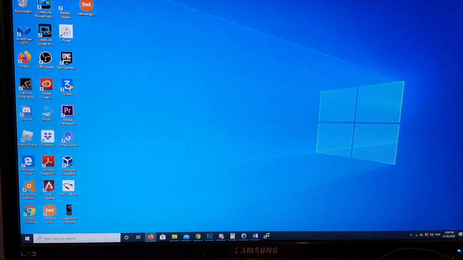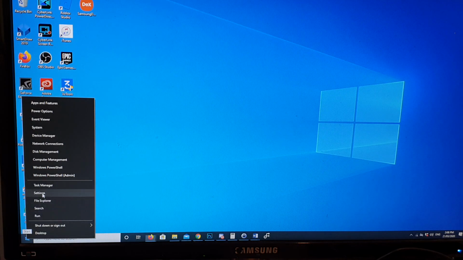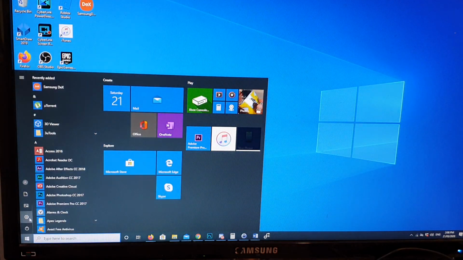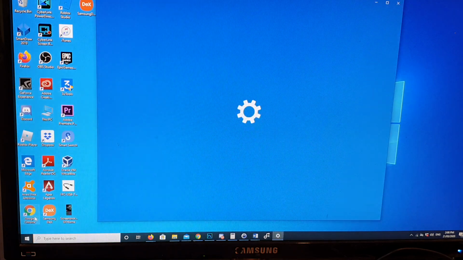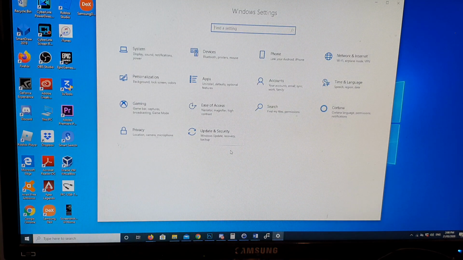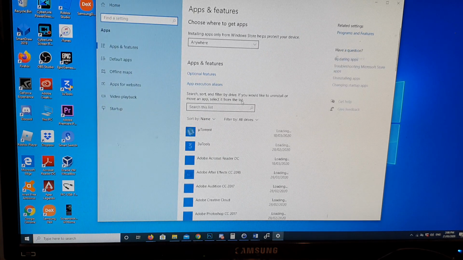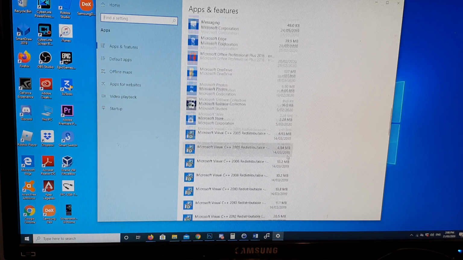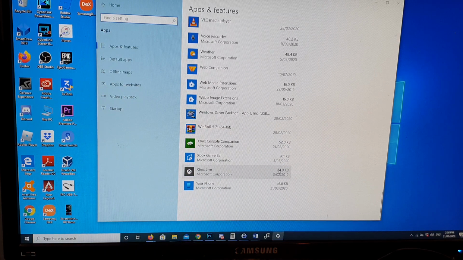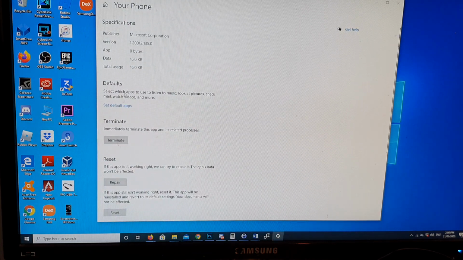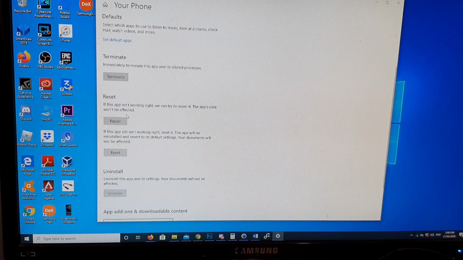Another way to do it is to click on here, right click, or you can left click on that. You can click on settings, or you can right click or left click and then click on the settings icon here. So either way, it's still trying to take you to Windows settings. And in here you can click on apps, and then from the apps and features, you want to go down and find your phone. So normally, sorry, not my phone, but your phone, and then click on your phone app, and then click on advanced options, and then again it will take you back to the settings page. So in here you can reset it.